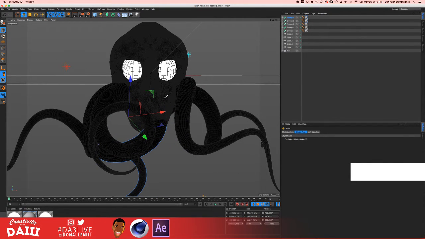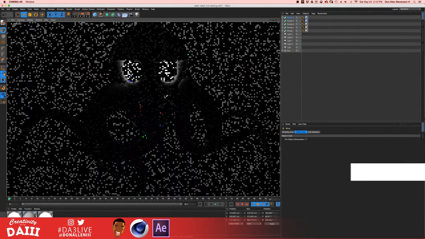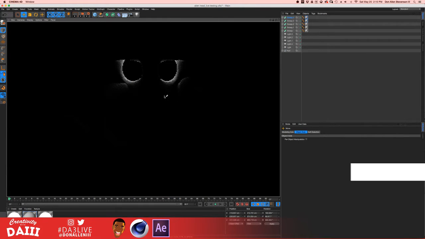Okay, cool. So we got a weird tentacle monster thing. Let's go ahead and render out a single frame. Keep in mind that all of this material is now made out of wax, so light is going to enter it for about 3 centimeters and then bounce out, and that will create a really cool effect that we discussed earlier called subsurface scattering, which is how light behaves when it enters translucent materials.